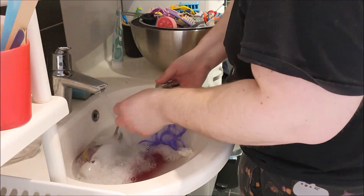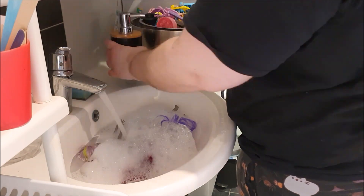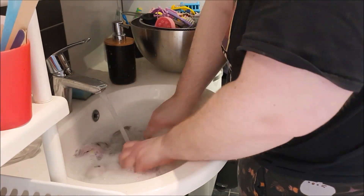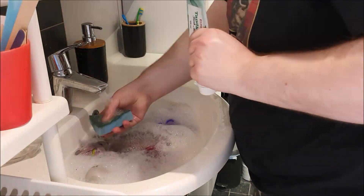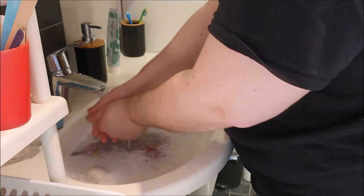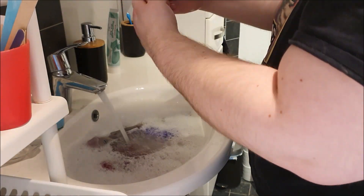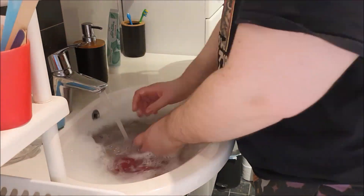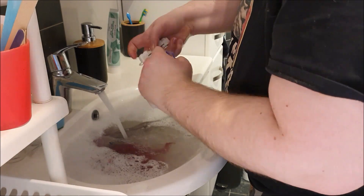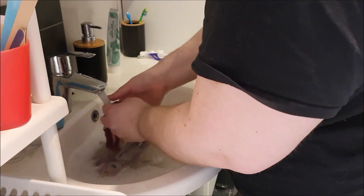Here we go with the dollies — giving them their bath, putting some soap in the bowl. I had trouble with the soap dispenser; it didn't want to cooperate with me. Also cleaning up the area because it was dusty. Werewolf Girl was the easiest one to fix because, you know, no hair — just the body. And this is like a Rarity hair clip from McDonald's, so I just wash that.